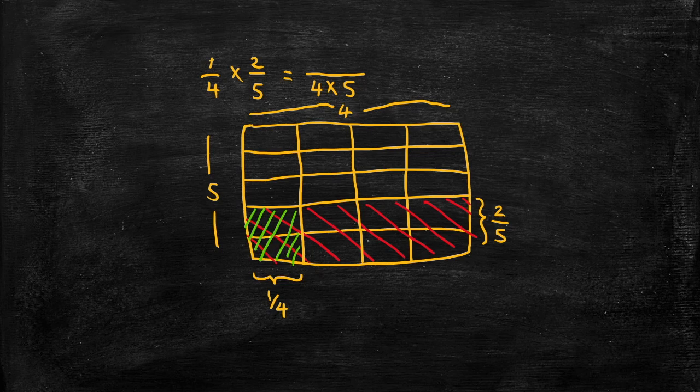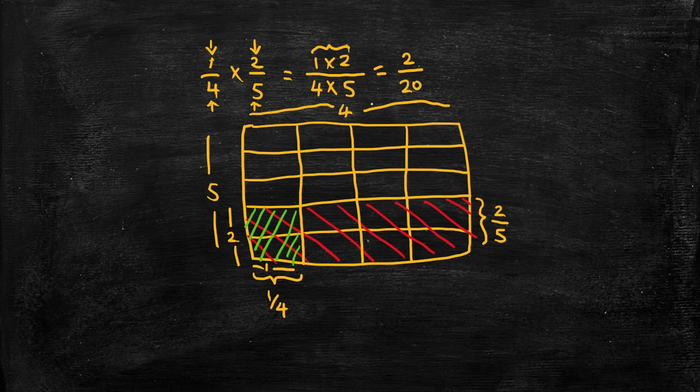And we could think of obtaining the number 2 by multiplying 1 in this direction and 2 in this direction. So 1 times 2. So what I've done there is I've multiplied this number by this number to get this number. That comes to 2. And then I've multiplied this number and this number to get what goes in the denominator of the answer, 20.